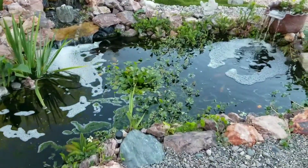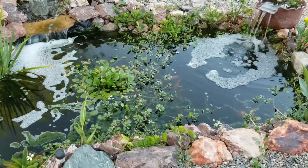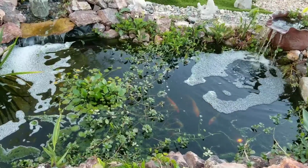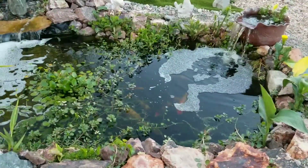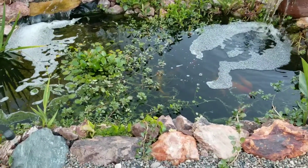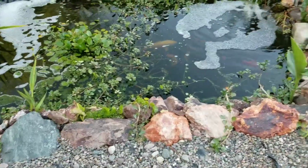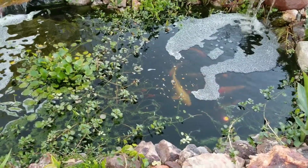I'm going to go get some food and feed the fish so you can kind of watch them eat, because they go nuts. So give me just a moment. Let me get them some food, and I'll see you back in a second. Okay, guys, I'm going to try to feed them and tape at the same time, so it might get a little bumpy. I am so sorry if it does. Trying to get to my food. Sometimes they're a little picky and they won't come up and eat right away. So let's see what happens today.